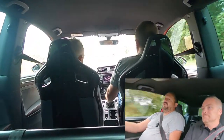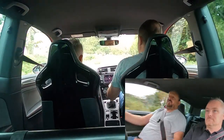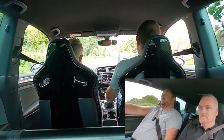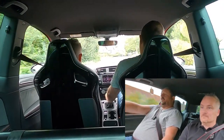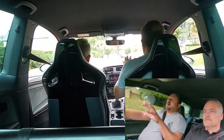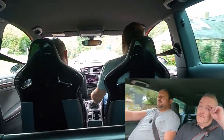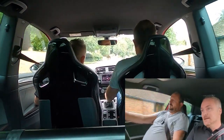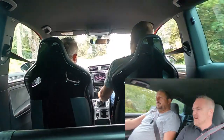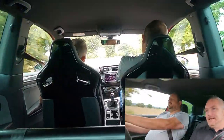What I like about it is it puts the power down well — it feels light. It's not booting you like a lot of cars where you feel you're fighting against the chassis. You get that in the M140 — overpowered for the quality of the chassis. This is just in harmony with the amount of power it's got. They've really worked on the right things. This puts a lot of other hot hatches to shame — I just haven't seen that quality in the dampening and geometry setup. I had a nearly 500 horsepower Golf R and sold it to buy this.